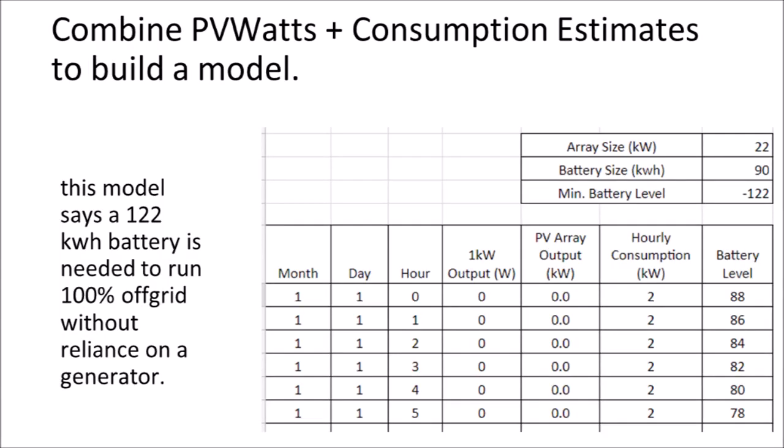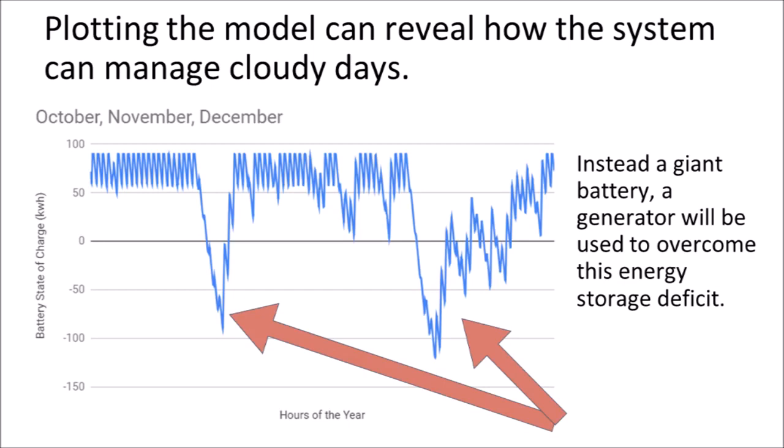In my off-grid models, I start by guessing the battery size and seeing how it impacts the model. I then recharge the battery capacity with the hourly solar production figures from PVWatts and subtract out the hourly load consumption calculated from the monthly electric bills. I model a few different battery and array sizes, as well as generator capacity and runtime, to ensure the battery bank does not run out of power at any point in the year. For off-grid planning, I design the system to not need a gas generator, such that the generator is only there for backup. In the extreme north of the USA, it's easier to assume a few days of generator use will be necessary in winter.